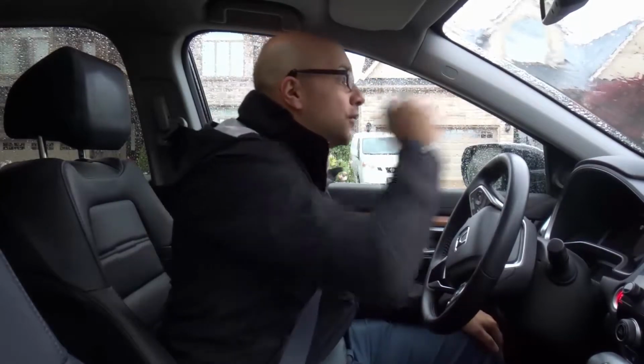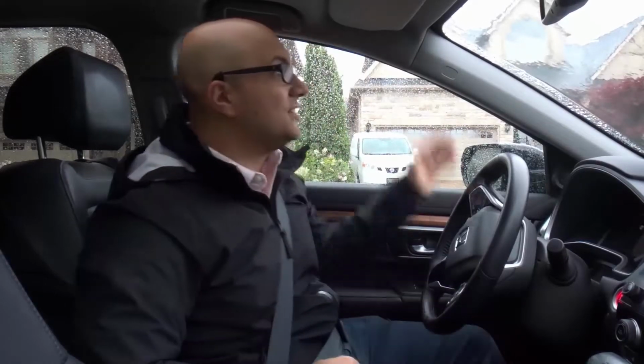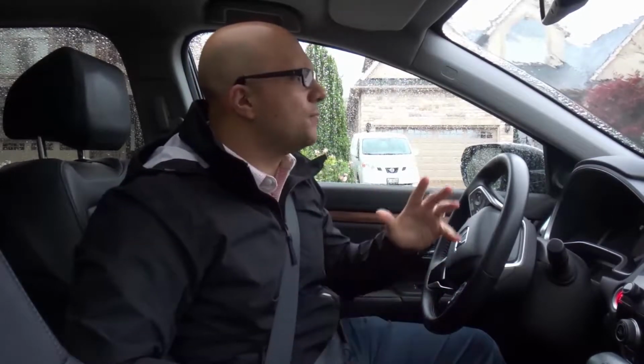But on the other hand, if I'm looking further ahead down the road, I can see that obstacle or that obstruction or that car that's pulled over well in advance. I can plan my reaction and I can react in a safe way. So the key factor is to be able to know in advance so you can plan your reaction. Now, don't get me wrong, I don't know one person that's driving and looking only 5 feet in front of their car, but those examples were used to just give you an idea in theory as to why it's way better to look ahead while you're driving.